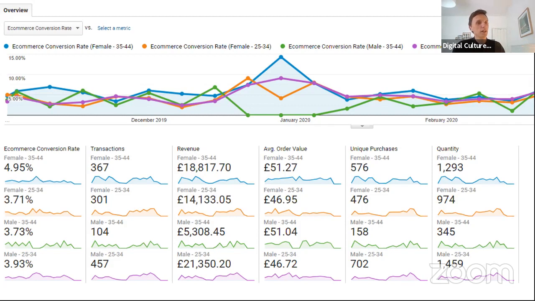When I look at this example, the third one down is males 35 to 44-year-olds. There's only been 104 transactions from them and very minimal revenue. But the conversion rate is quite similar to the other two above and below. So should we have marketing spend specifically targeting that age range, that gender? If we do, we might see an uptick of an audience that we've not reached really before. So that's where analytics can be really powerful, using your data to inform the marketing that you're doing.